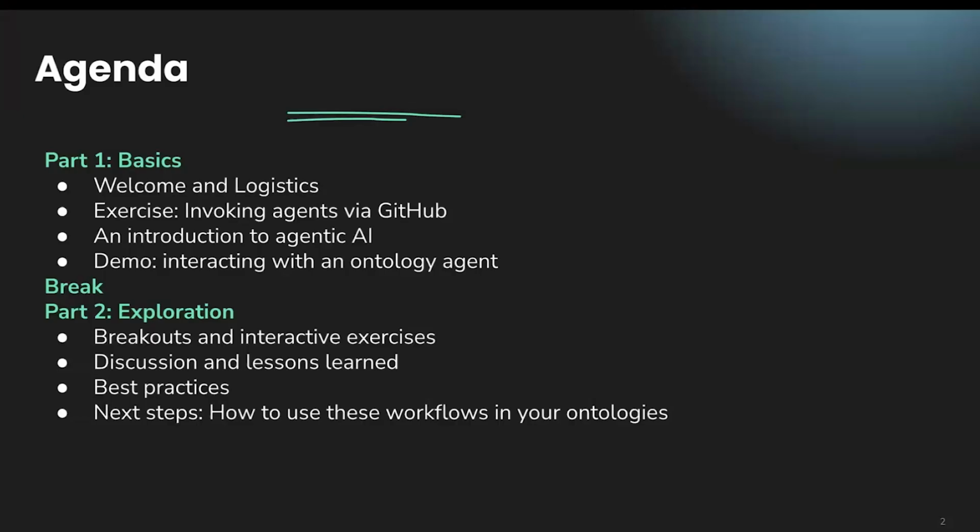Once we've done that interactive exercise, we'll go into a bit more detail and talk about how agentic AI is actually working under the covers. We're not going to get too technical, but hopefully we'll give you just enough information to give you a mental model of what is going on. Then I'll give a demo of interacting with an ontology agent. We'll have a brief break, and then we'll go into breakouts, and we'll do some interactive exercises.